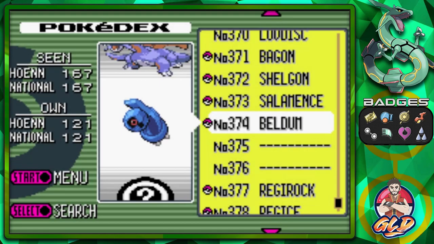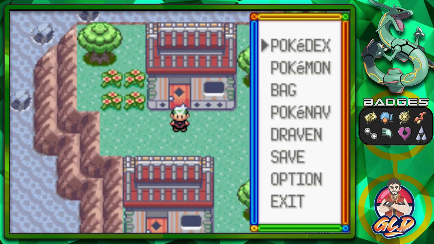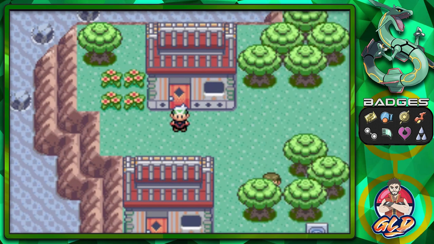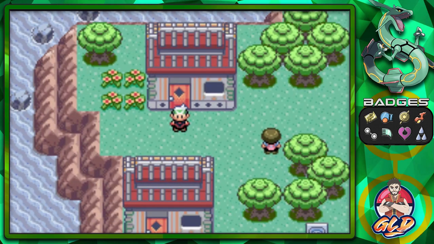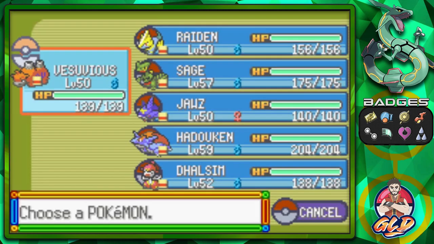Now, unfortunately for Beldum, it only has one move until you reach, I believe, level 20. I think that's what it is. Yeah. So level 20 is the deal. So that's one. I think there's another thing that we need to do. So I'll be right back with you guys. Alrighty, so here's the second part of what we're going to be doing in this episode, just so we can shorten it up a little.